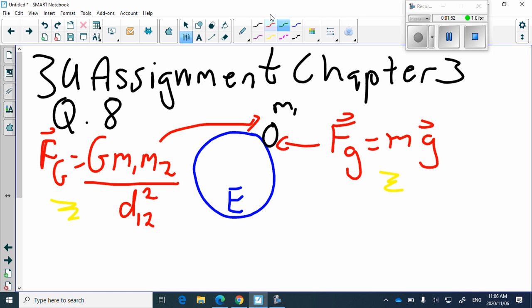Well, kids, if this equation works and this equation works, it means, and I'm only going to look at magnitude here, that they have to give the same value, right? Physics has to be consistent. I can't get a force of gravity calculation using one equation and a different calculation from some other equation. We have to get the same answer. Are you guys okay with that? Okay.